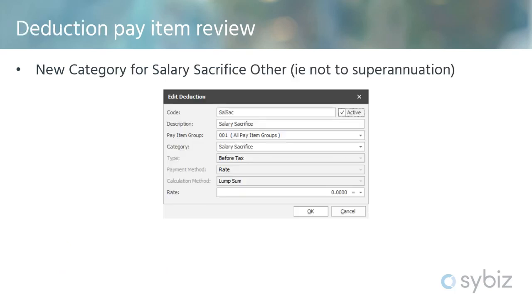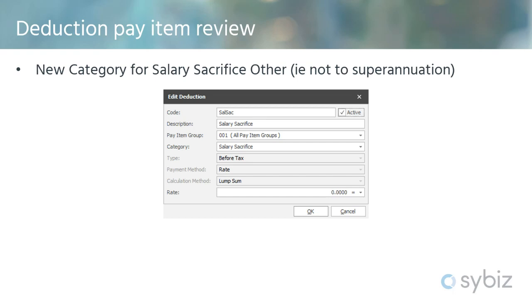From a deduction point of view, it is a little bit boring on the surface because there's only really been one key change for STP2, and that's the introduction of a category for salary sacrifice for other. So if you're salary sacrificing to something other than superannuation, then there's a totally different process now in the STP2 days.